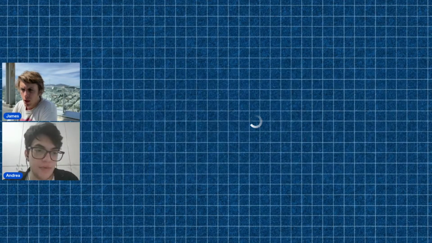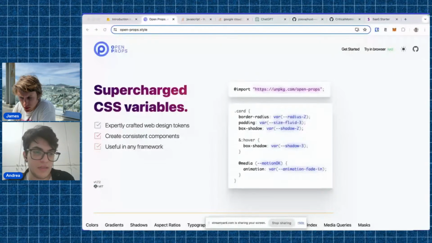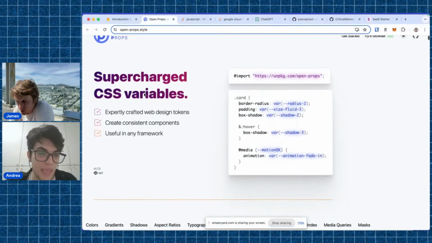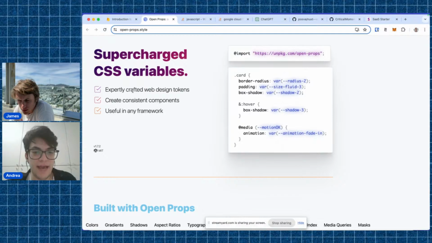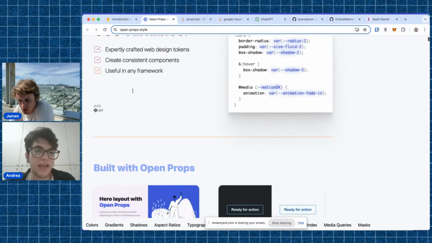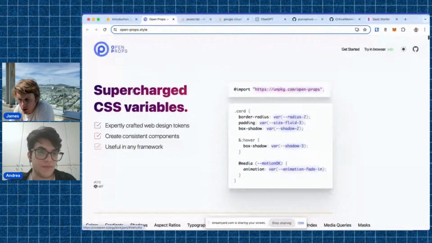It's called OpenProps, which is a bunch of CSS variables that you can use in a project, and it covers everything. My main issue with CSS was getting a design system. That's even why I used Tailwind in the first place, because I have a much easier time writing my own CSS rather than using Tailwind. But Tailwind had a great design system out of the box. And this thing with all these variables fixes that for me at least. I found it incredible because it has literally everything, even animations, colors, everything, just in the form of CSS variables.